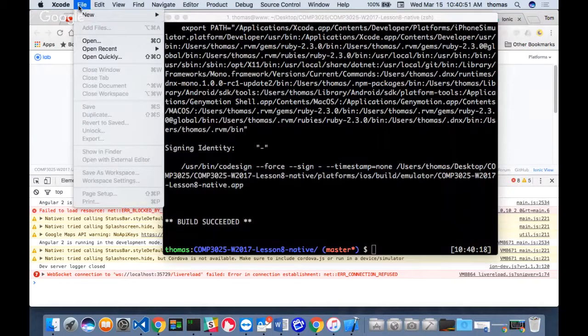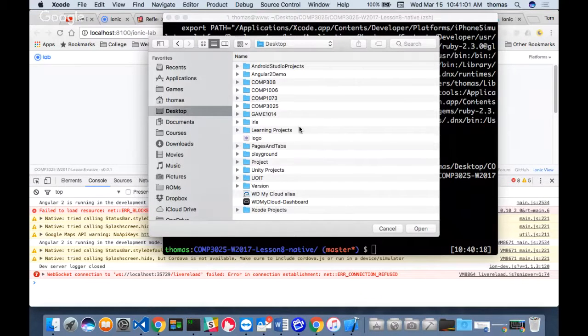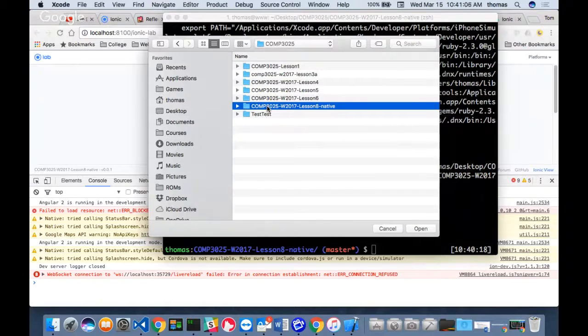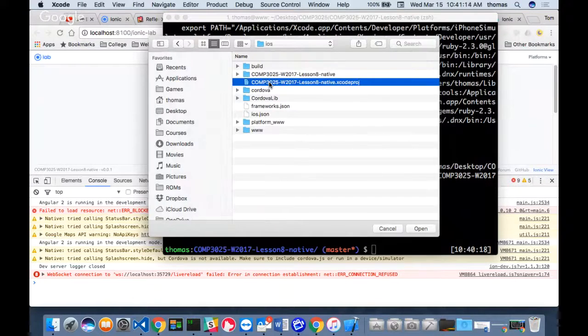I'm going to go to File, Open. And we're going to look at that project under Desktop. We're going to look at 3025 under Native, under Platforms, under iOS. And here's the Xcode project.